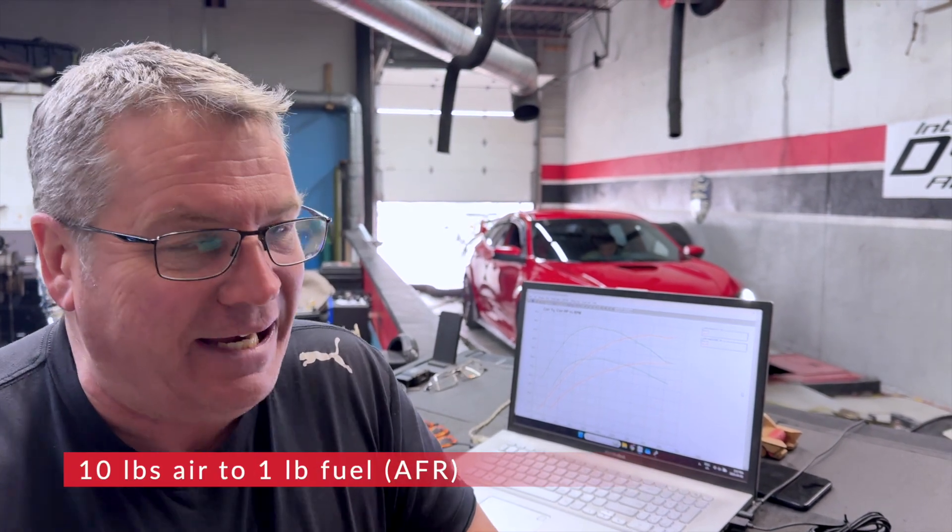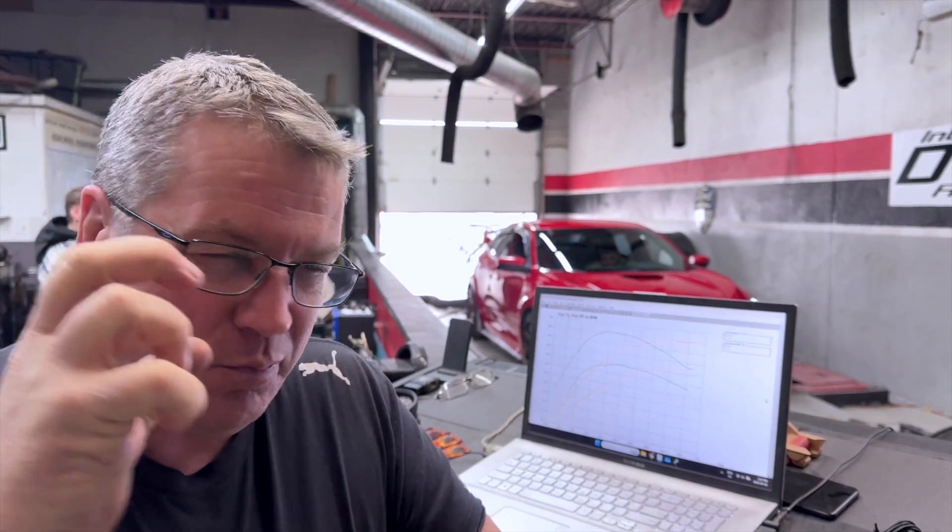Turbos are a wonderful thing, but again, it's all in the fueling. This car was so rich — we were reading 10 in the fueling. Normal fueling on a car like this with direct injection, 4-cylinder, high-performance, should be somewhere in the 11s, maybe the 12s, not in the 10s. So it was just pushing so much fuel in it could not possibly use it. Mo has worked a little bit with the boost, done mainly fueling, next to nothing with spark timing at all, and the rest of the work with cam timing. Let's take a look at the before and after so far.